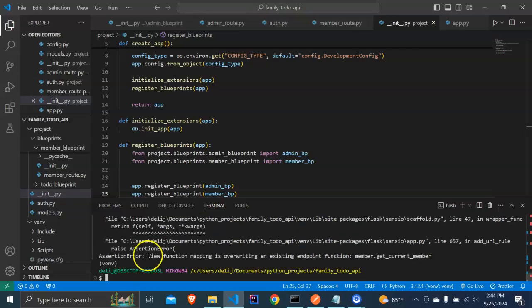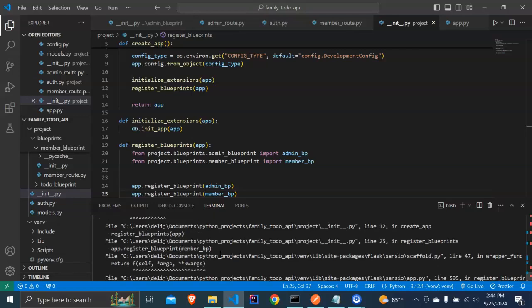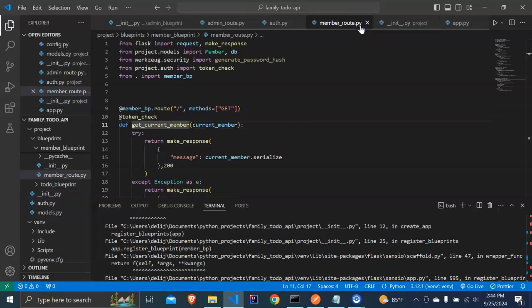Okay, we got an error. View function mapping is overriding existing endpoint function member dot get current member. Okay, so let's look at that member route.